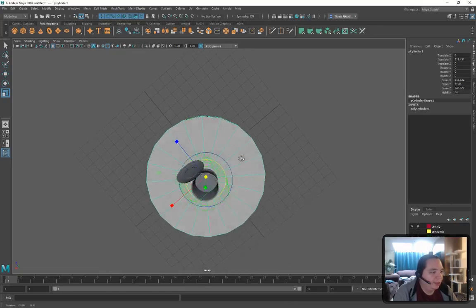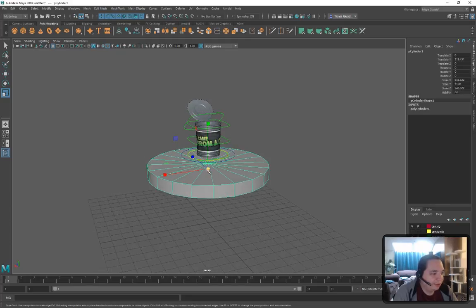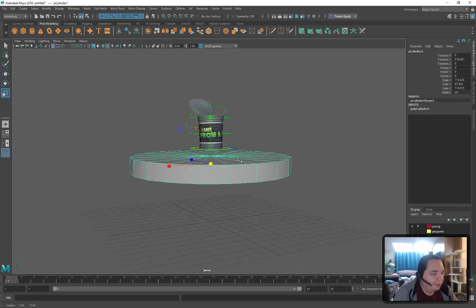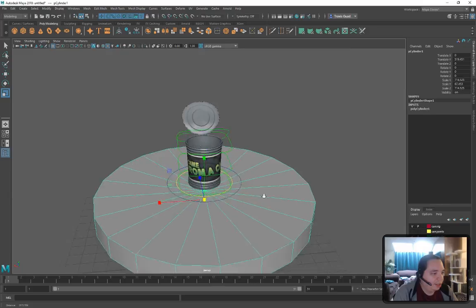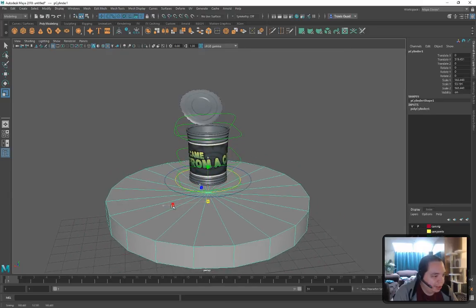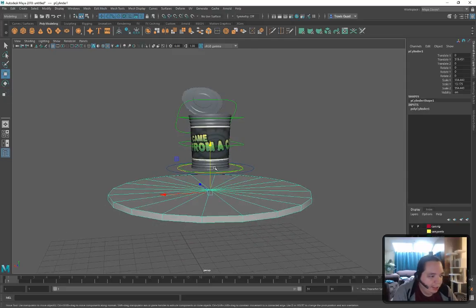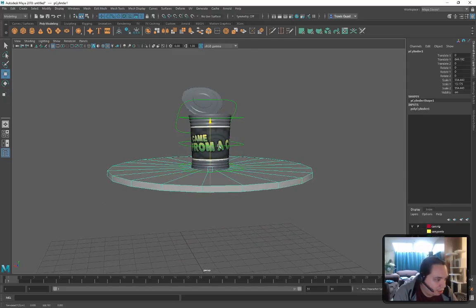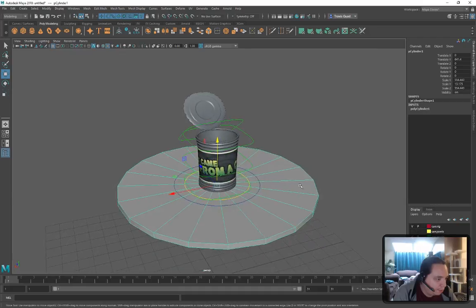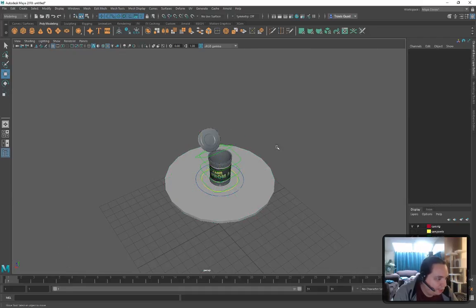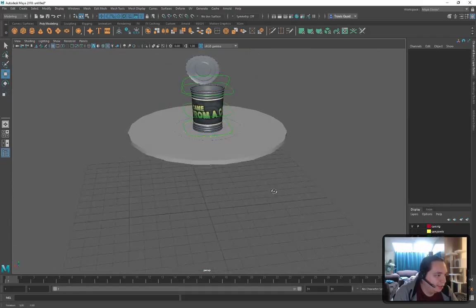How big do we want our table? We want stuff bouncing off of it, so we need it big enough to do that. But we don't want it too big. So let's go with something around here. Yeah, that's probably pretty okay in size.